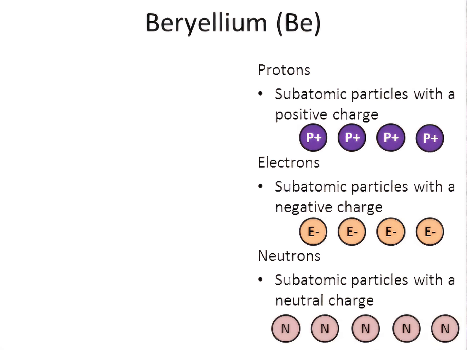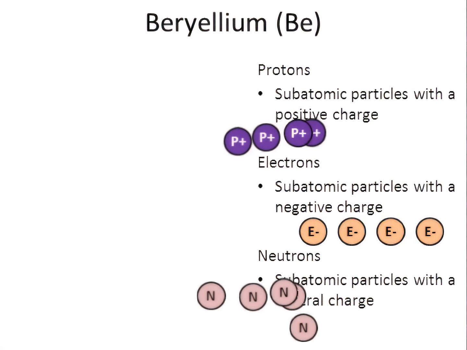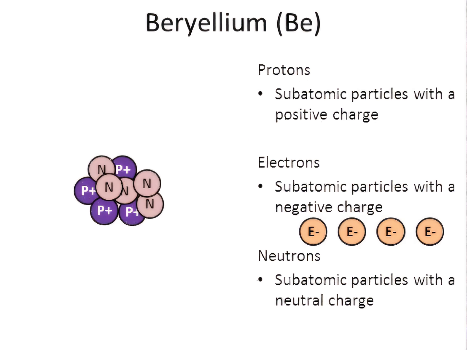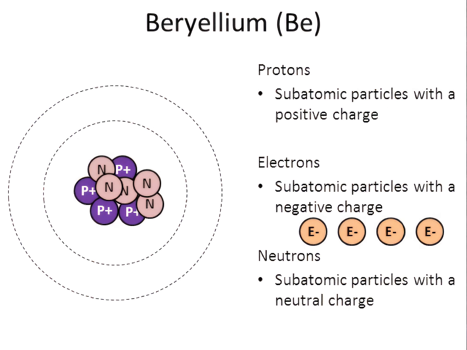So how are these parts arranged? Atoms have a nucleus, and in the nucleus are the protons and the neutrons. Surrounding the nucleus are levels of electrons. The levels of electrons can only hold a certain amount. The first level, the inside level, can carry two electrons — two makes it full or stable. The second level can carry eight electrons. And if an atom has a third level, eight electrons will make it full or stable.